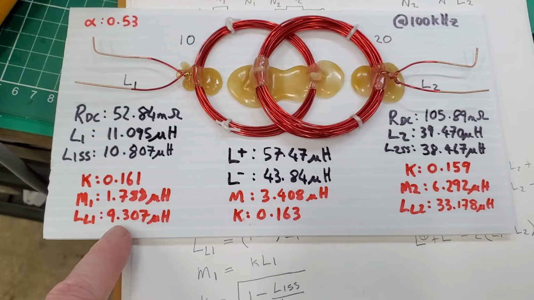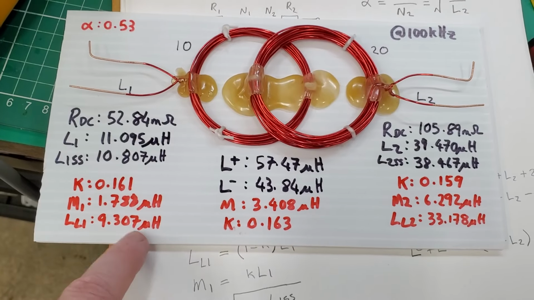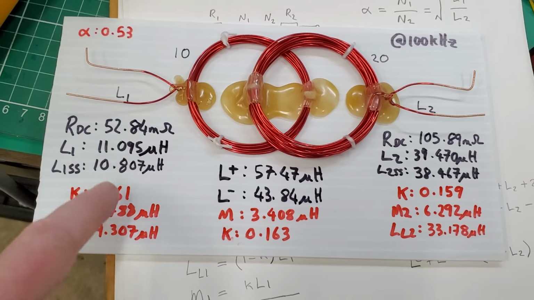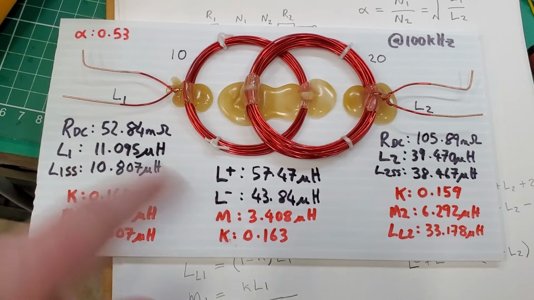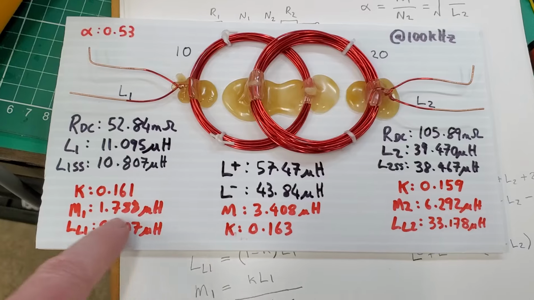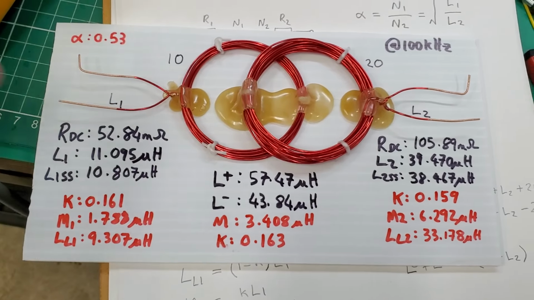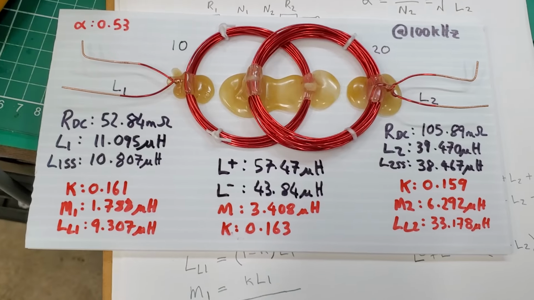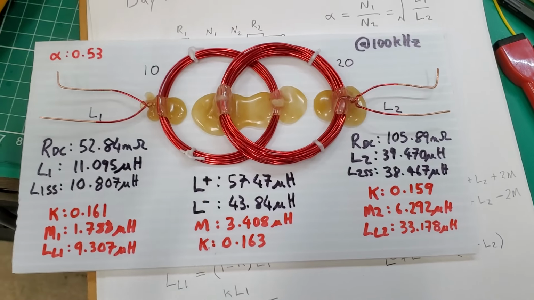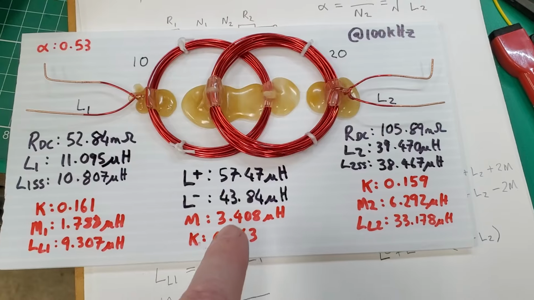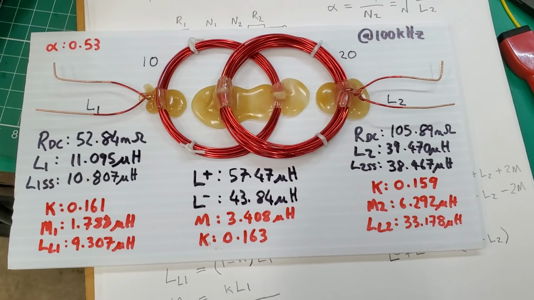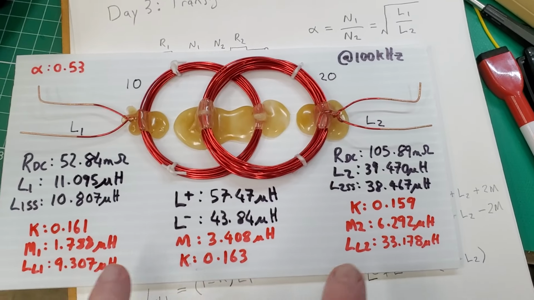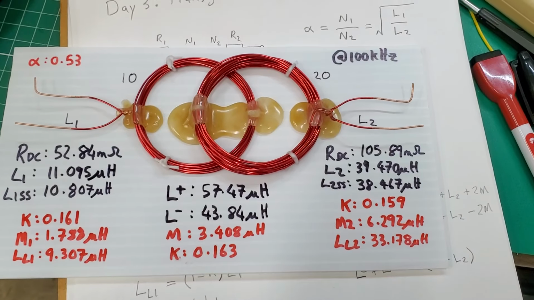So you do the math, this is the leakage inductance, right? And this is basically 1 minus K times the open circuit inductance, and the mutual inductance that you see looking into this is 1.7-ish microhenries. The main mutual inductance between these two windings is about 3.4 microhenries. On this side, the mutual is 6 point. And this is kind of what you'd expect, maybe like with the turns ratio.